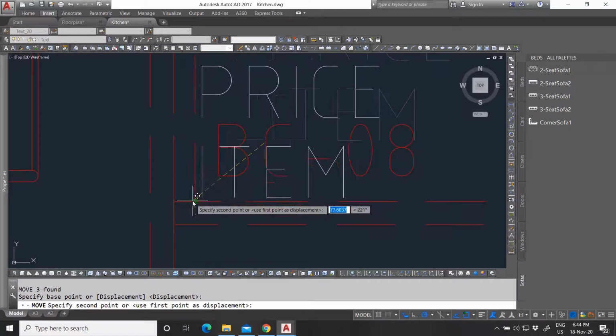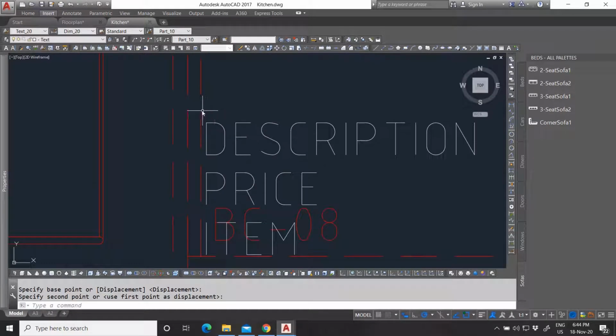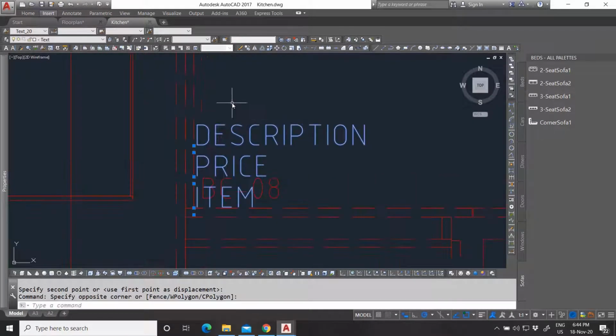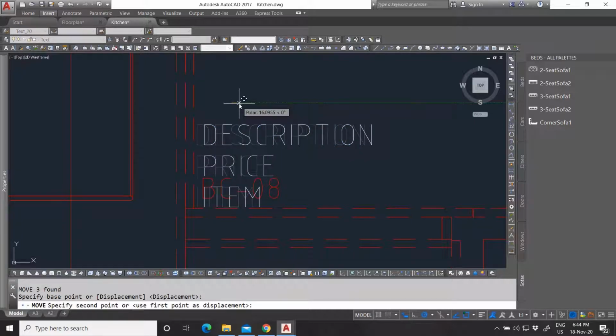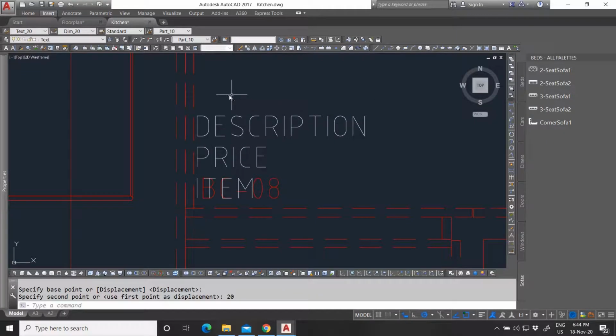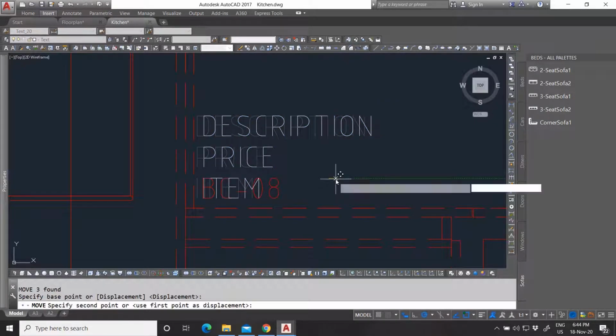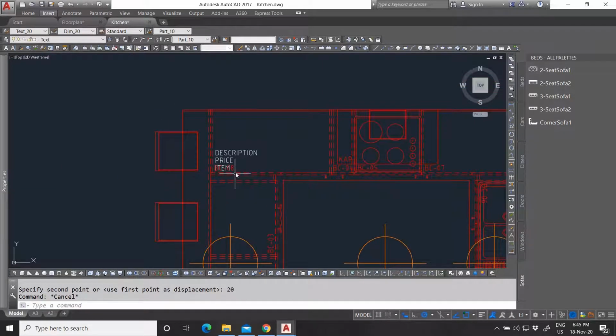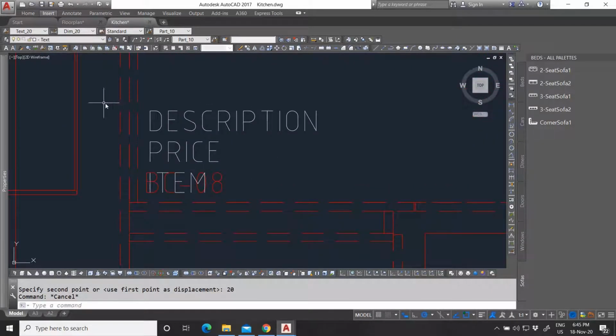Yes. So now we have it justified to the bottom left. Now let us bring this up 20 millimeters and 20 millimeters to the right. So this will be my attribute for this block. That is why I set it over that block.